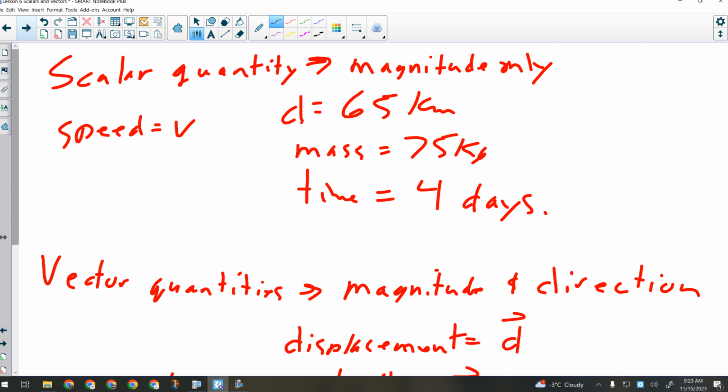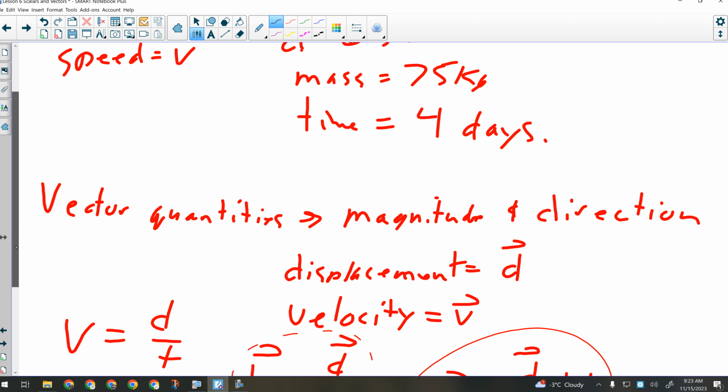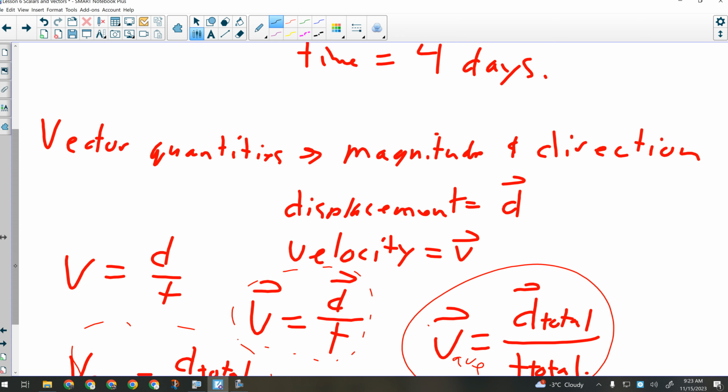Vector quantities have magnitude and direction. That could be things like displacement, velocity, acceleration, force. All of those things have a direction. If I push something, I push it in a certain direction. That's force. Force is a vector quantity. Would weight be vector because there's force going down? Weight is a force. Yeah, weight is the force of gravity pulling on your mass. So it does always have direction, and it is a vector, down.